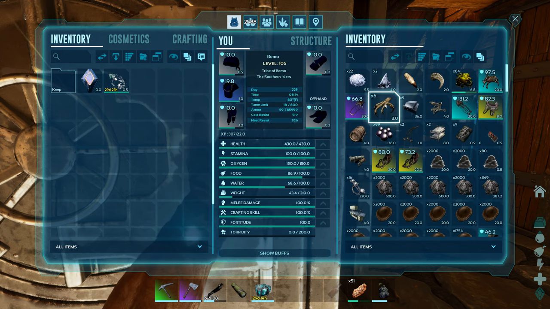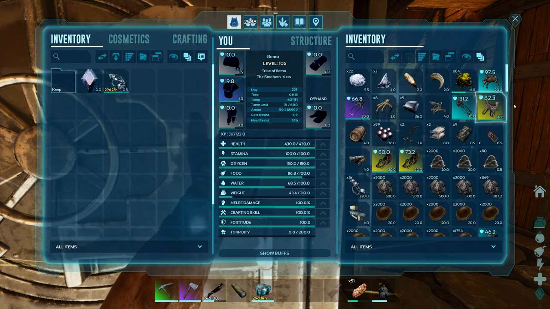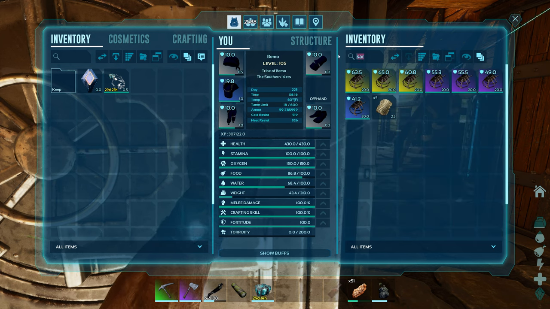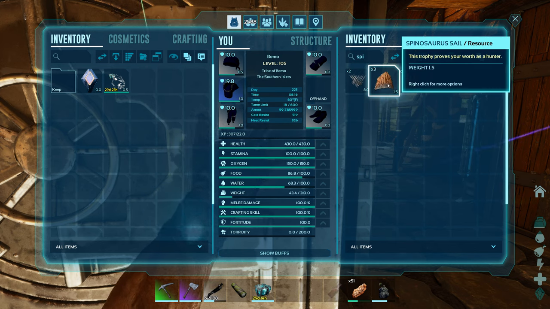And then as far as everything else, we got the talons. So we need 5 of each of these for the beta, and then 10 more on top of that for the alpha. So if we can, we'll try to grab 15 of each. And then we don't have any Sarco. We got 5 of those. Some of the Spino sails should be super easy to get, kind of on the way either over there, or maybe on the way back. We'll stop and get those.